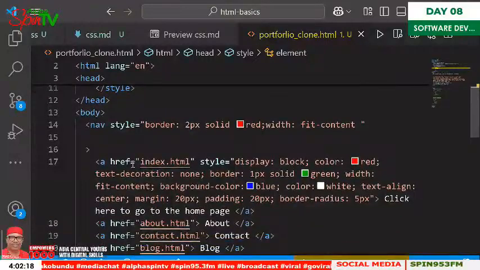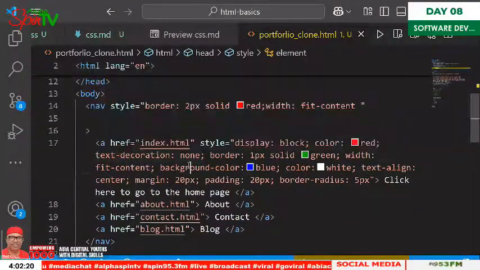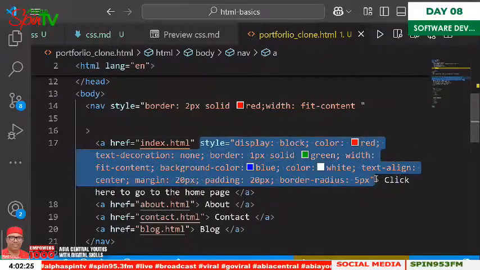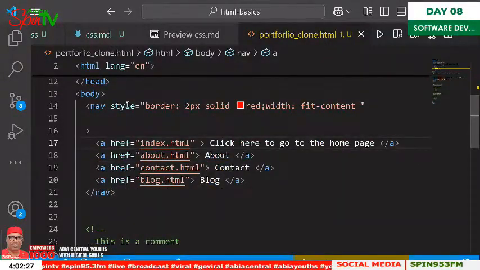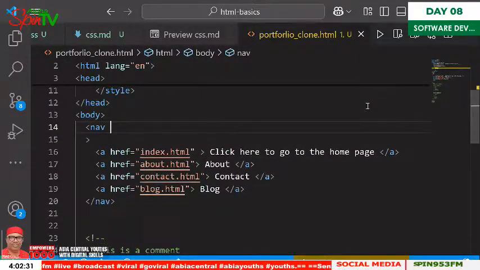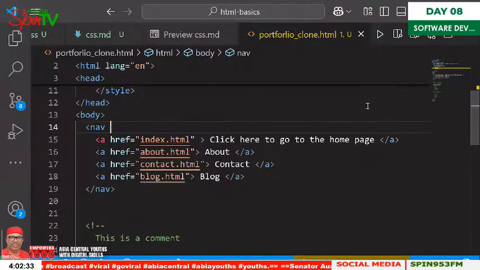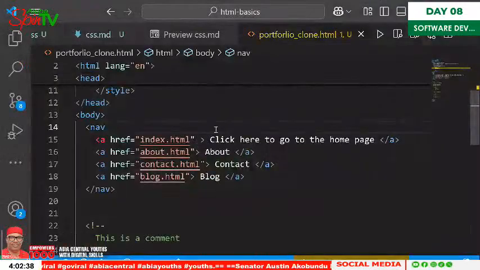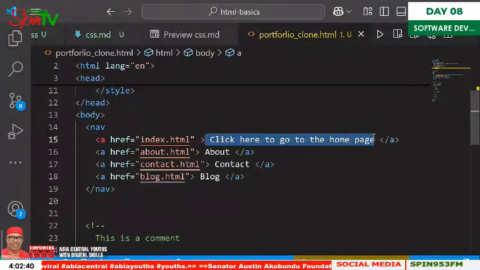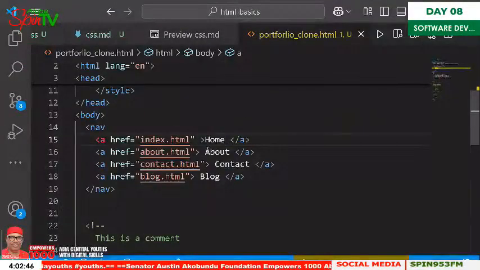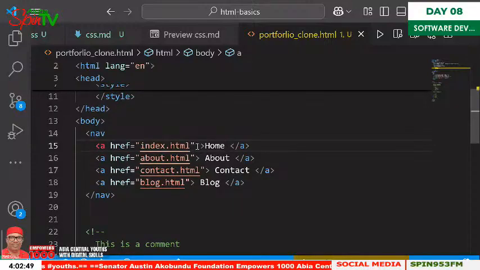Now, let me remove all these styles that I wrote here already. I'm going to delete them, and I'll also delete this one. Let me change this thing back to home. Cool. So this is what we have. Why does that home still have this thing?